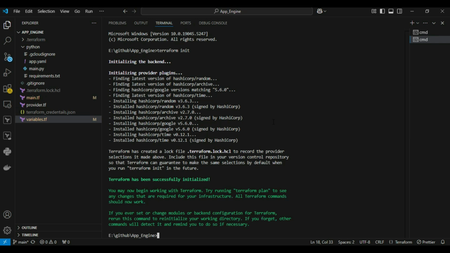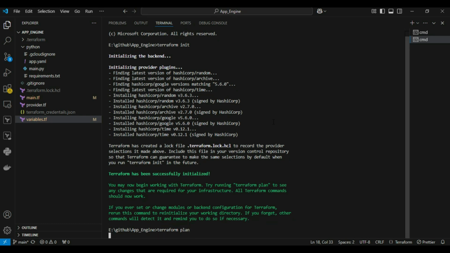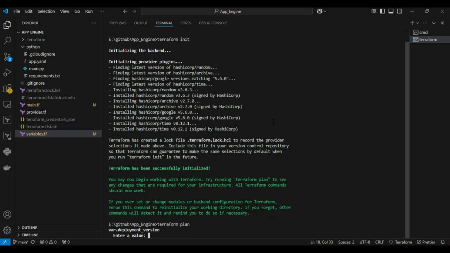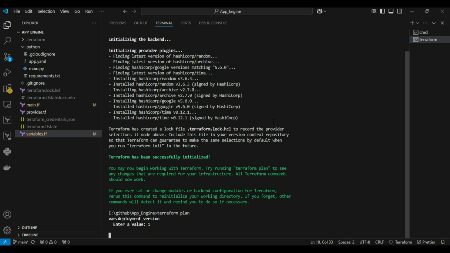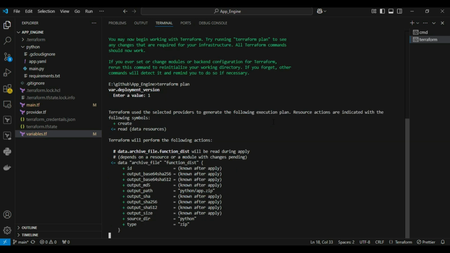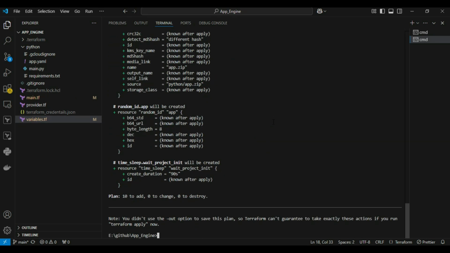Then I'm going to execute the Terraform plan command to validate my syntax and all the functions. It's asking for the deployment version, which I defined as 1. So these 10 resources are going to be created.